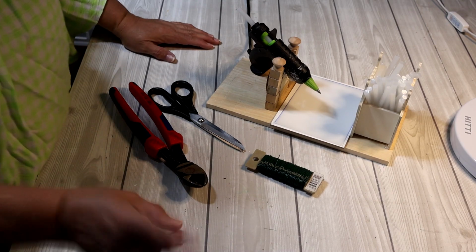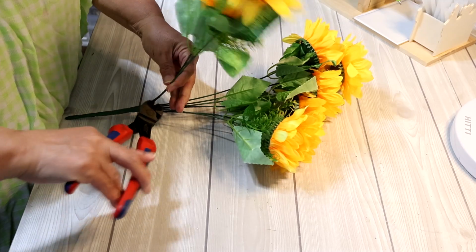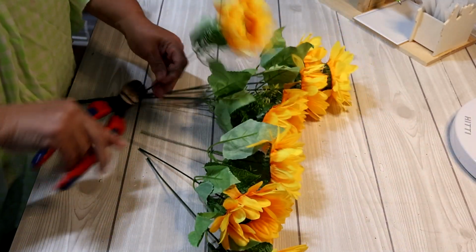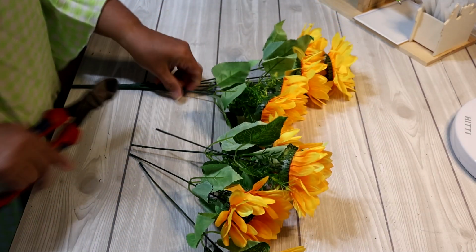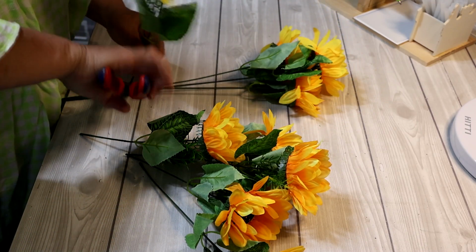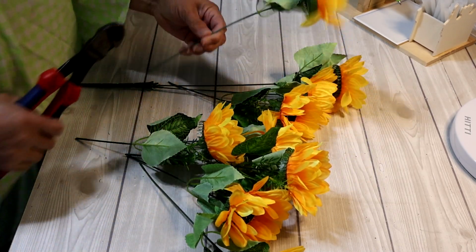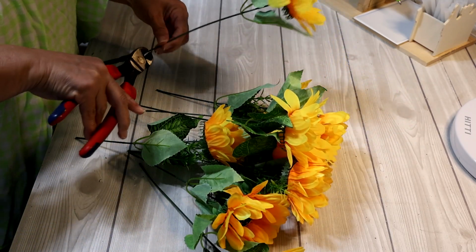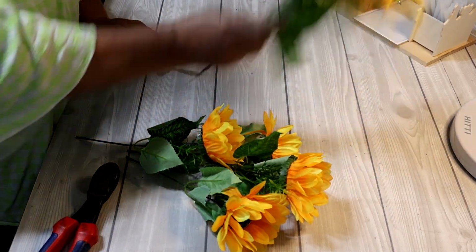All right, so let's get to crafting. The first thing I like to do is to start cutting stems off the bush, and I always cut them at the longest point because I don't know how long I'm going to need them, first of all, and then I don't know how many I'm going to use. Now for a wreath, I don't need them to be long stems like this. They can be short, but because I'm cutting them all off of the bush now, and since I may not be using all of them, some of these may get used in a tabletop arrangement, and I might need the whole length of them, so I don't want to cut them all super short. So I'm just cutting them all now. That way, whatever I have left over, I can just bundle them together and put them away.